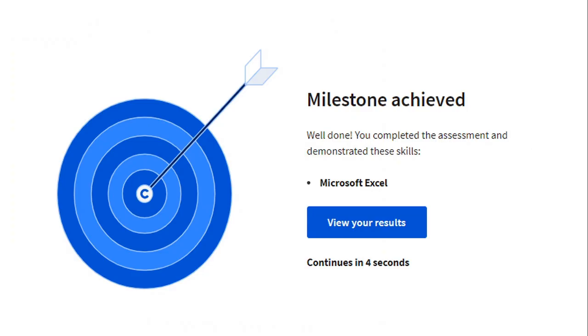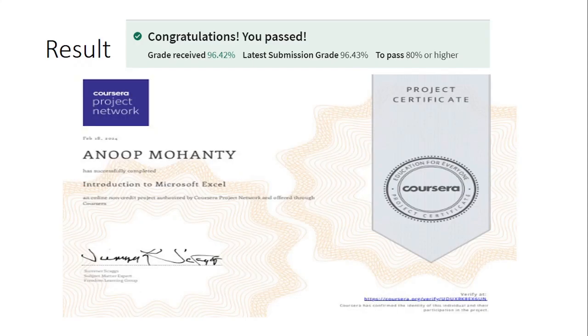Okay, now you see, once you complete your course, the platform will update you on your achievements. Like in this case, I'm just done with this basic course on Excel, so I got this certification. My result was 96.42%, and you see, passing criteria was 80% or higher. They'll define their passing criteria also. This is again an important variable that you need to see. And certification will be issued by the agency, which can be verified or validated at the link given below. So I got it totally free of cost, so I feel like this is great.